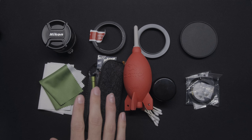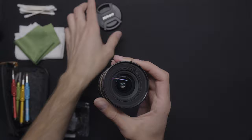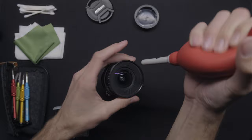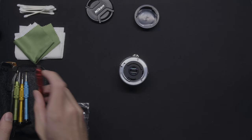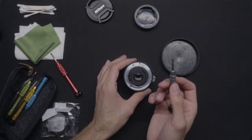Aside from the aperture ring, we're just going to do the follow-focus ring this time. So the first thing we're going to do is de-click our aperture. Before we do that, I'm just going to blow this off a little bit, just get any dust off. The person I bought this from did a really great job keeping this lens nice and clean. So we're going to go ahead and take these screws off in the middle here — there are only three. Make sure you put them in a safe place. I'm having a hard time taking this screw out; if I had a soldering iron I would heat it up for three to five minutes to dissolve the glue.